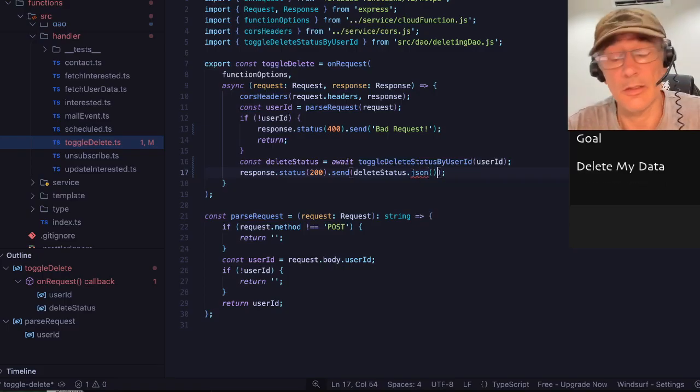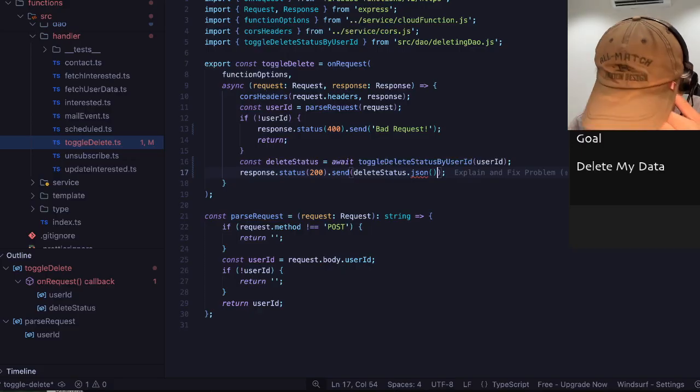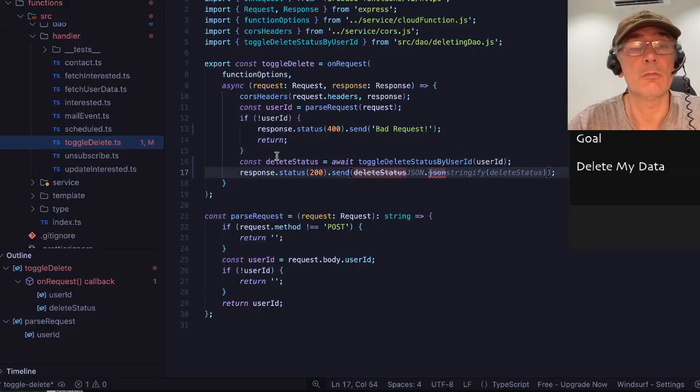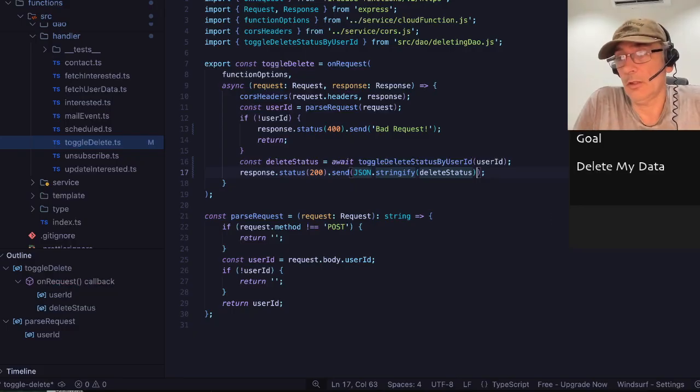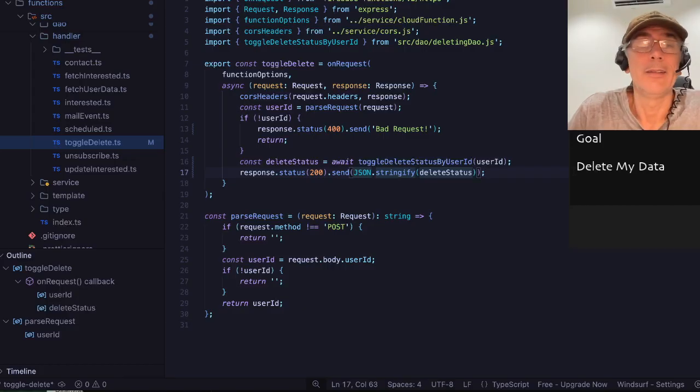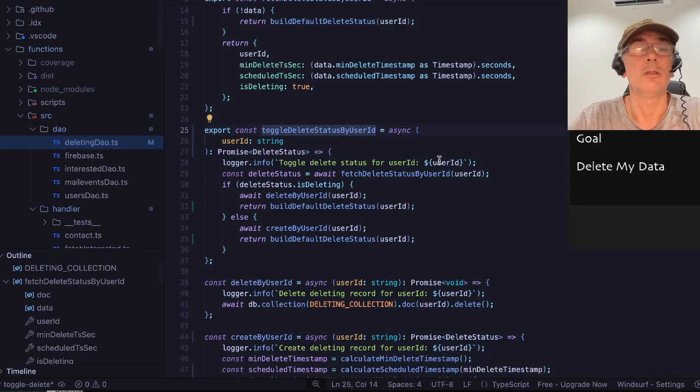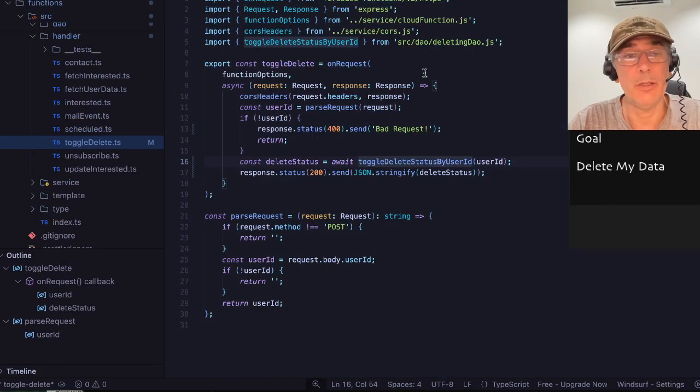And now we can send delete status.json. I think that doesn't work. JSON stringify delete status. Yeah, there's a stringify delete status. Alright. So the thing is now this guy is typed. The toggle delete can't be typed on its own.